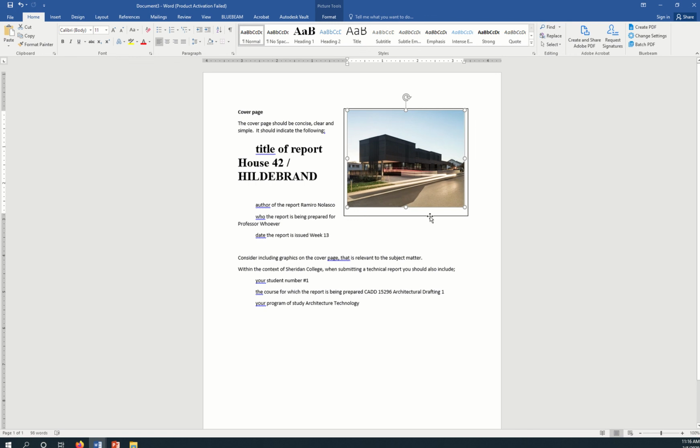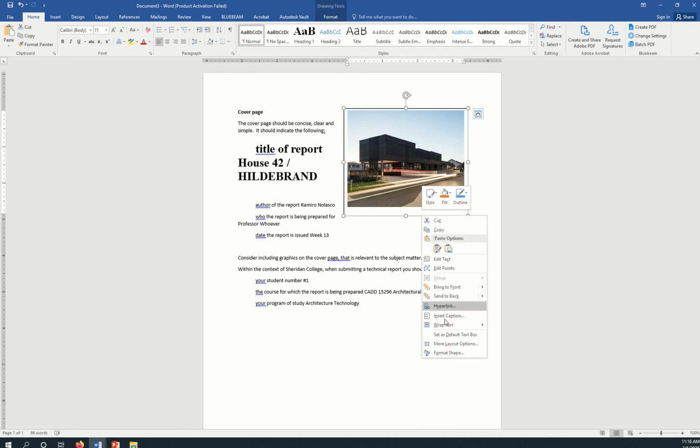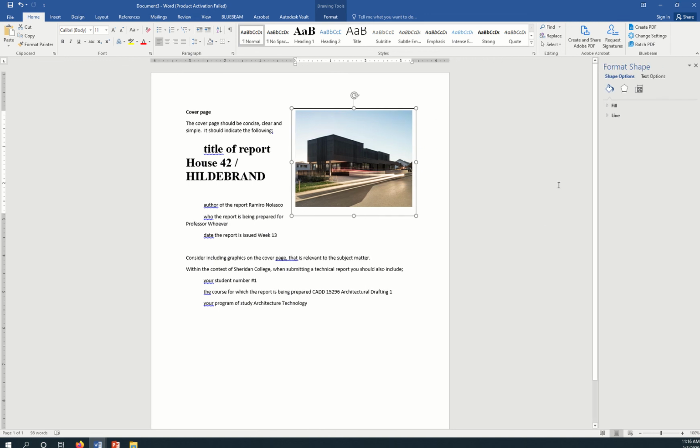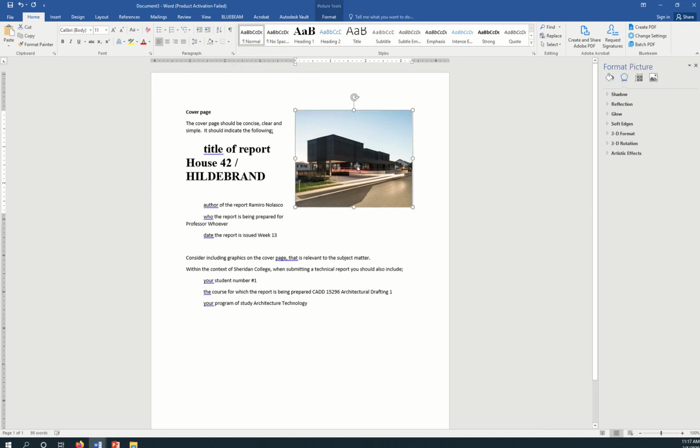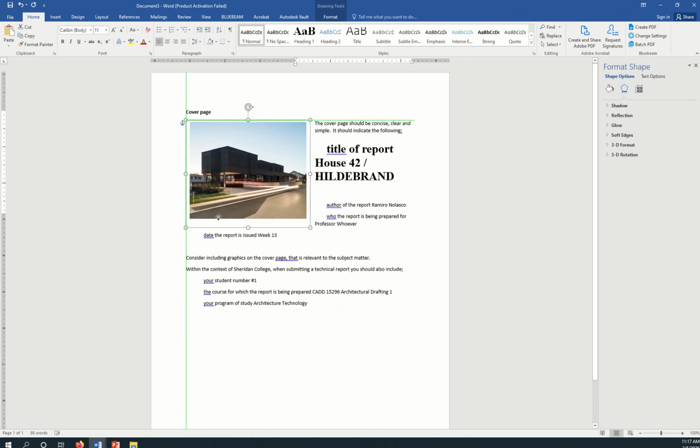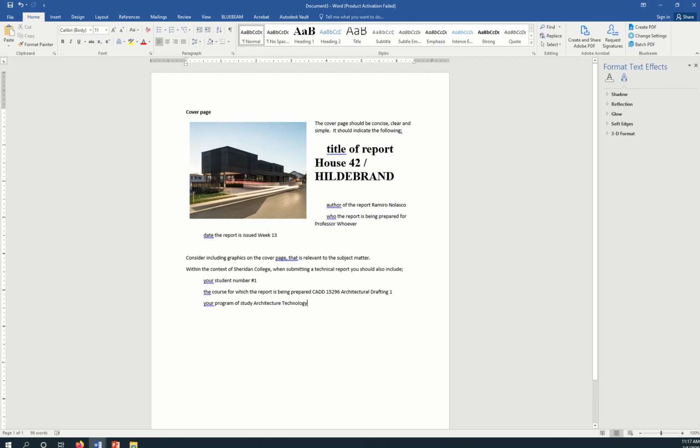And for the text box, you can always remove the border by clicking on the box, right-clicking on it, format shape, and under line, say no line. Okay? Now, once you've done that, you can't really move the image around. You need to move the text box. So you need to find the text box. It's still there even if it is not visible. And then you can still move it around. Okay? So that's for the cover page.